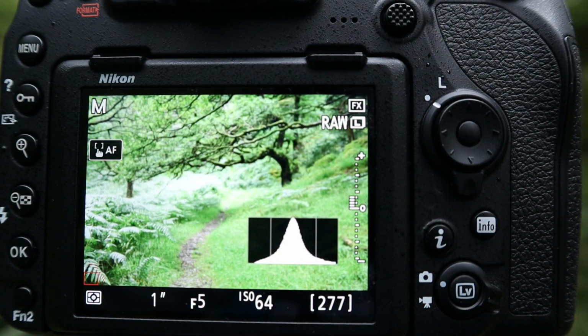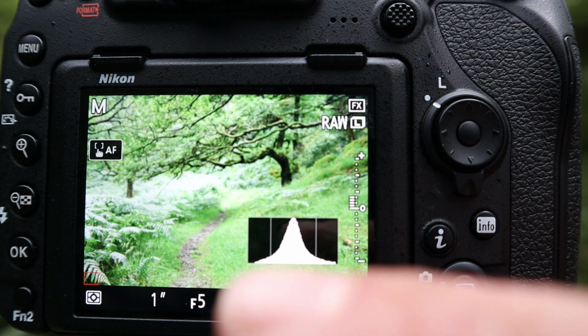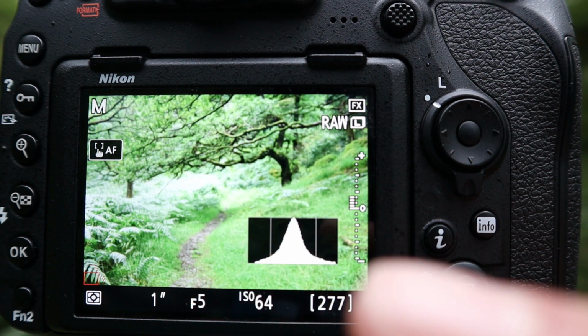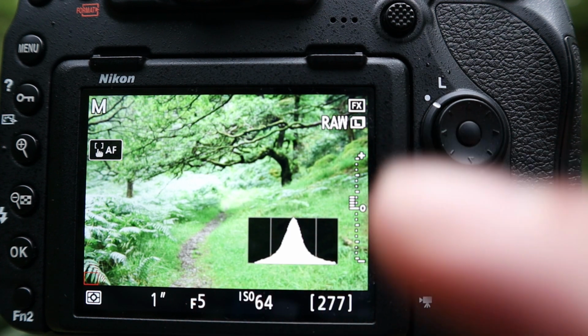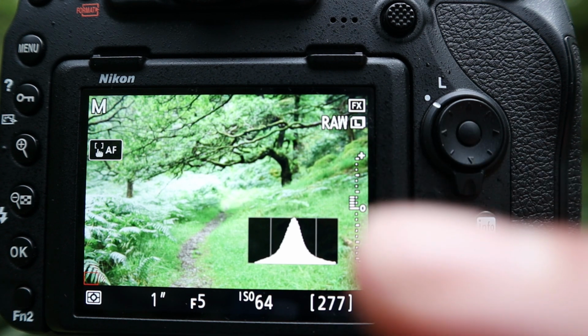So I'm going to flip over now and you can look at my histogram and I'll show you what happens when we make the image lighter or darker and how you can use the histogram in your own pictures. Okay, so this is the histogram that I want to share with you here, and you can see that the bottom of the histogram here, this is your tonal curve. So from the left-hand side we're looking at pure black, and the right-hand side we're looking at pure white, and then we've got your levels here, so the percentage of the image that falls within that range.